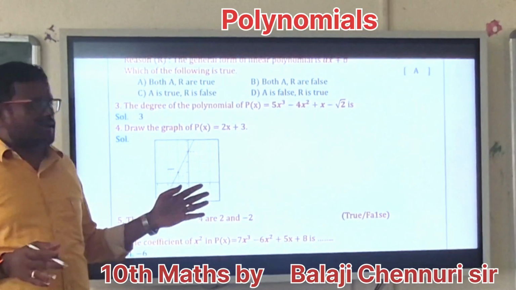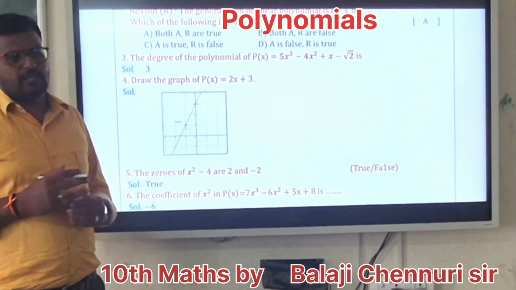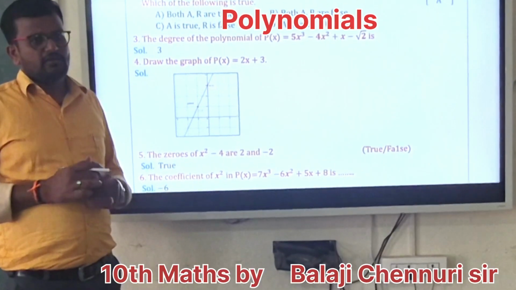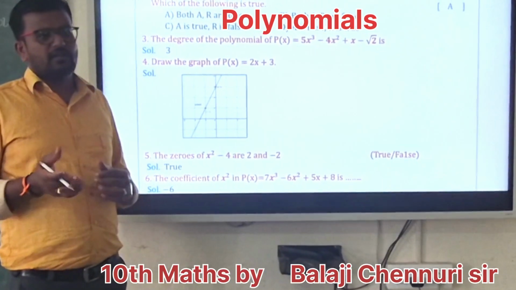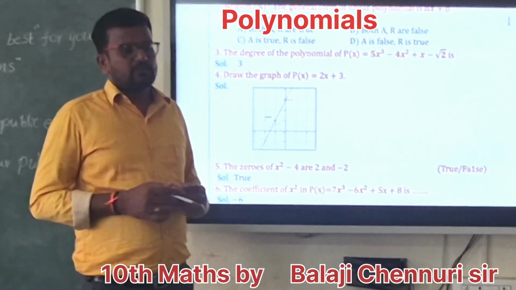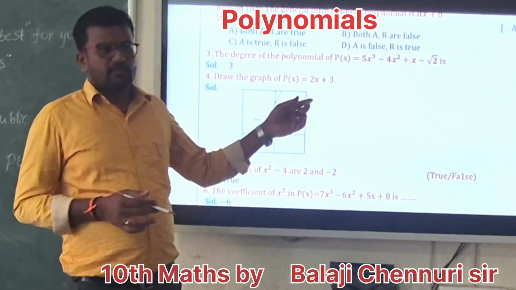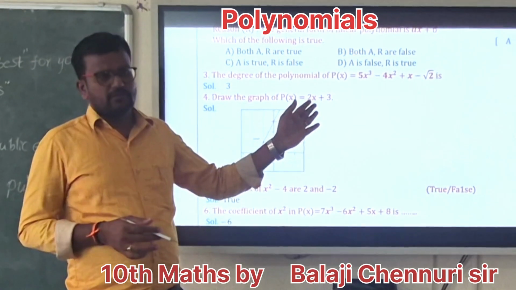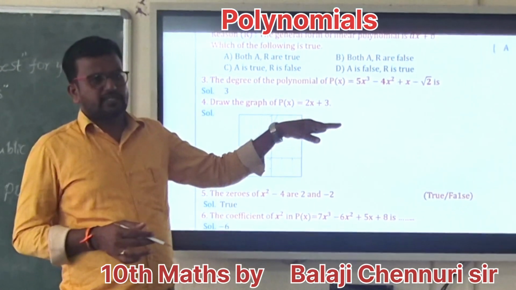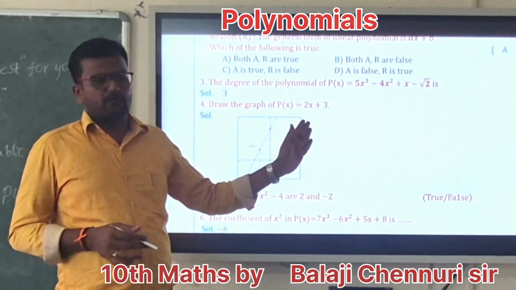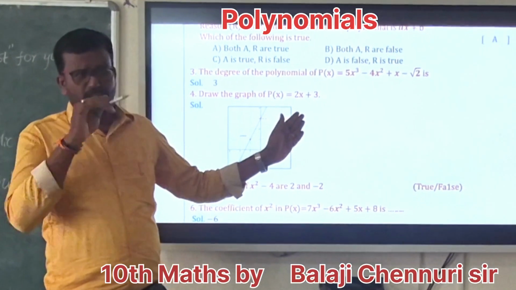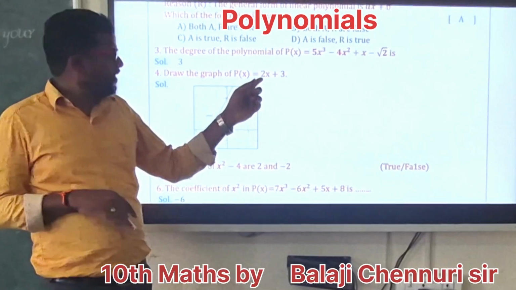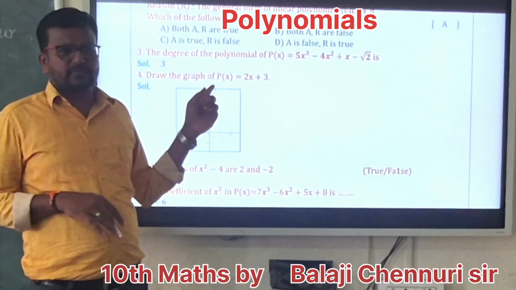This is quite general about the polynomial. Linear, what is the chapter name? Linear equations in two variables. In that chapter, how can we generally solve it? If y is equal to 2x + 3 is given, first we assume that x is equal to 0, then we get the value of y. Next we keep the value of y equal to 0, then you get the x value. In this equation also, p(x) means what?